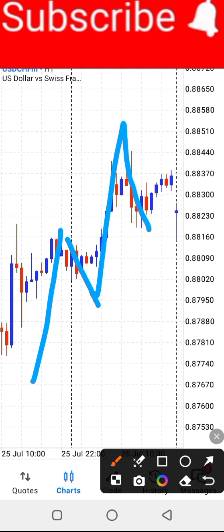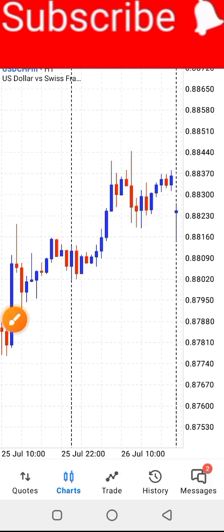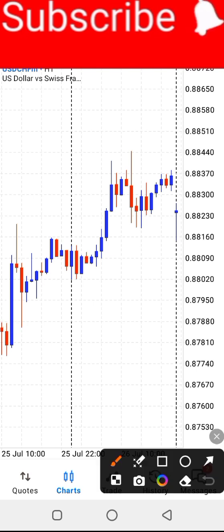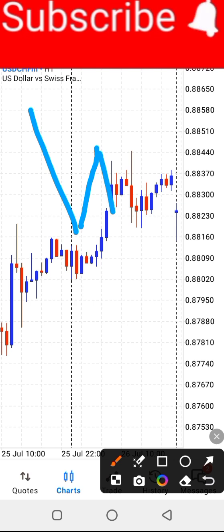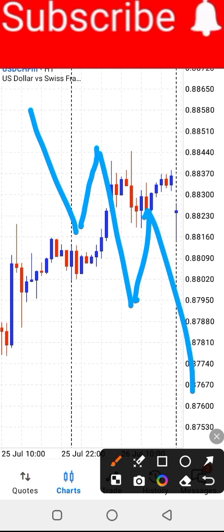Then it comes downwards a bit, then continues with another expansion, giving you a trend, which is either an uptrend or a downtrend, depending on if the expansion was actually upwards. So expansion is simply an impulsive move. If the impulsive move was downwards like this, then you would have a correction move, which is what we call retracements. Then it continues with another expansion move, which is the impulsive move. Then you have another retracement or a correction move. Then it continues with an impulsive move, forming what we call a downtrend.